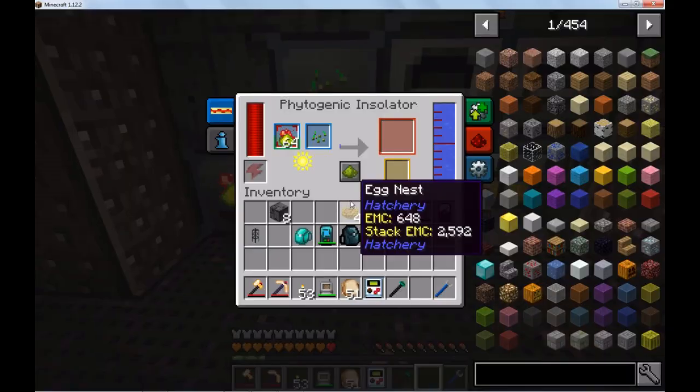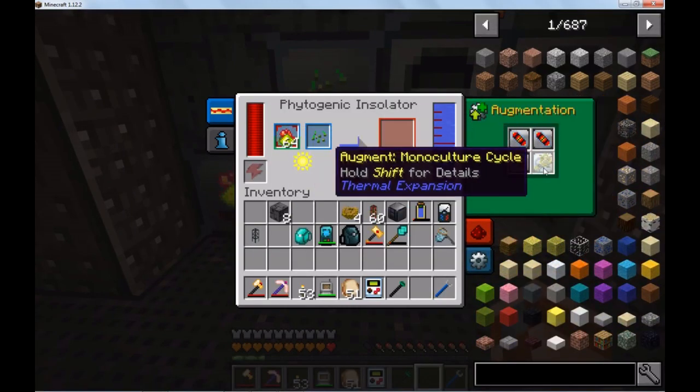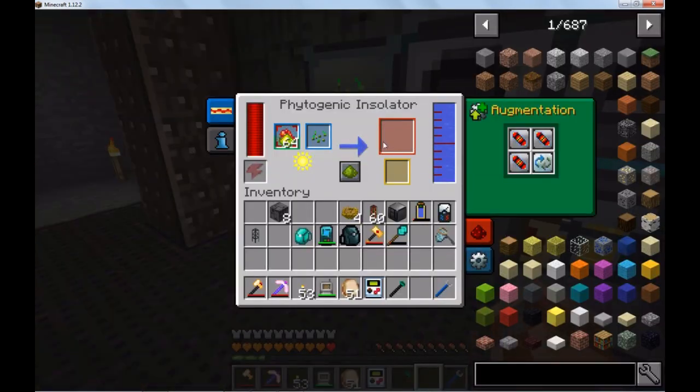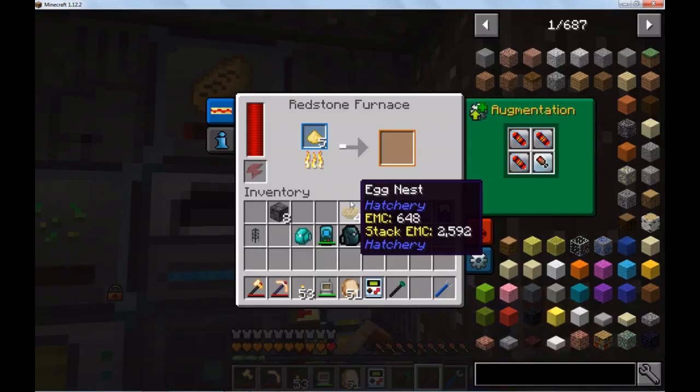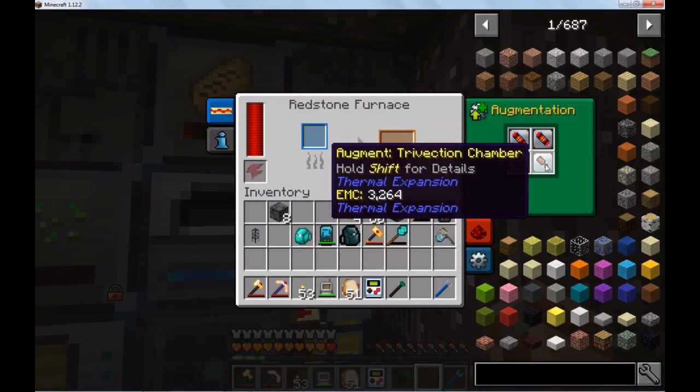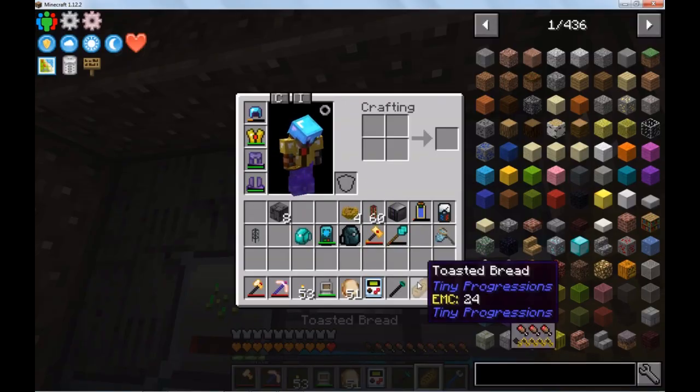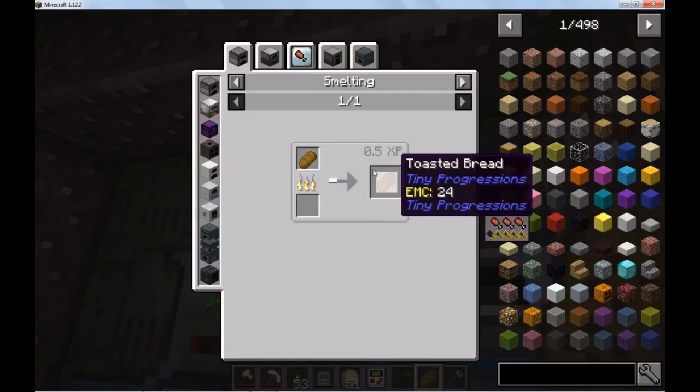So, feed it Phytogrow, it has a monoculture cycle augment inside it, so it will just use these seeds, and that smelts it, or that produces a bunch of wheat. Goes into the crafter, makes wheat flour. Goes into redstone furnace with a Trevection chamber, bread. Bread with another Trevection chamber, toast. Because this toast over here is just smelted bread.